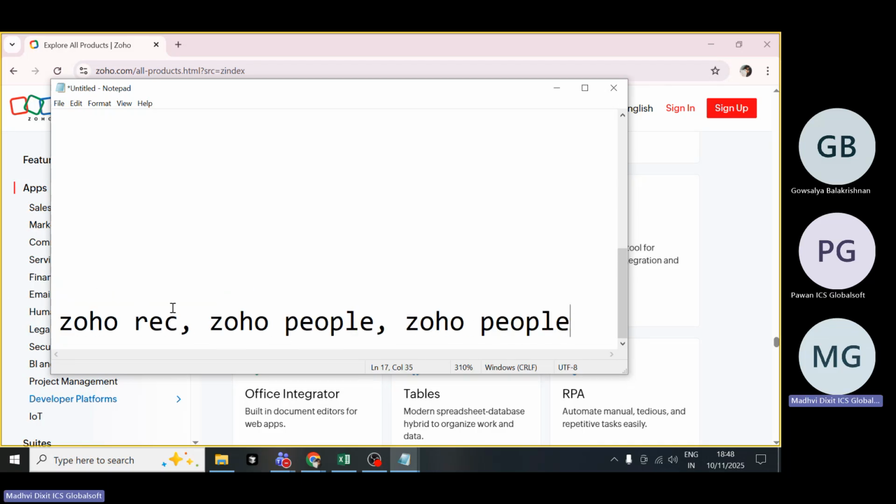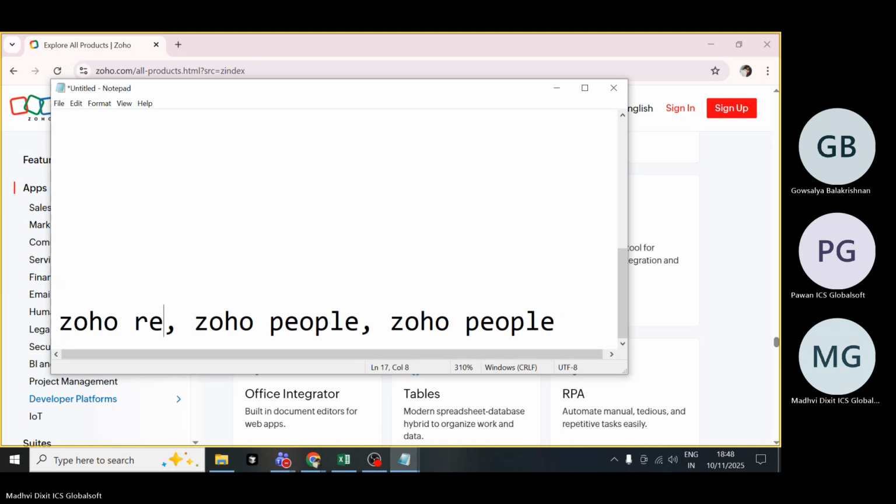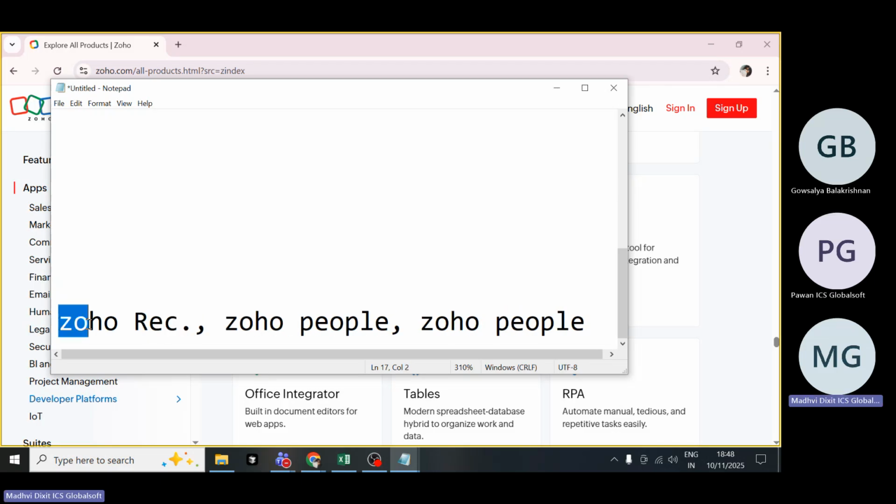In Zoho Recruit, we are hiring a candidate. After hiring, the candidate signs the offer letter, and after that we move the candidate into People for the onboarding process.